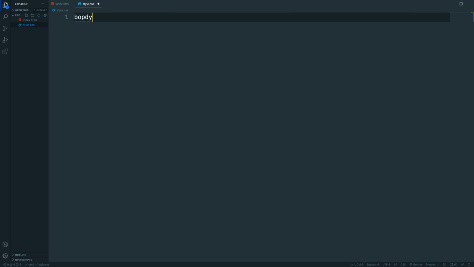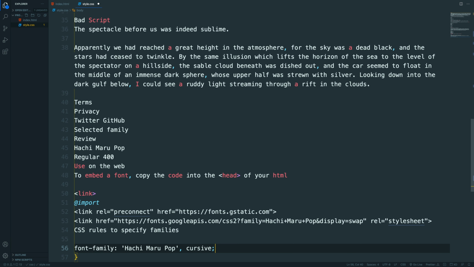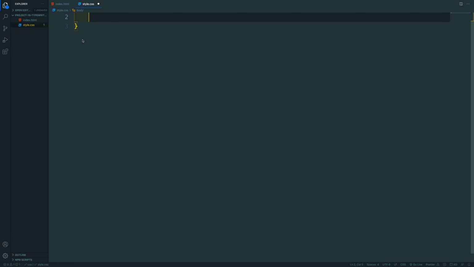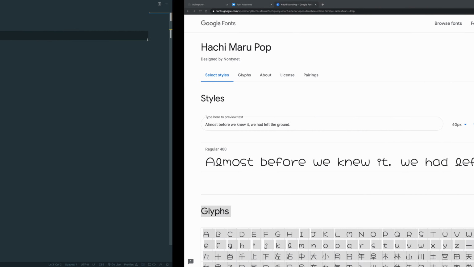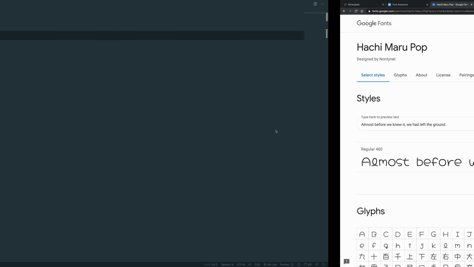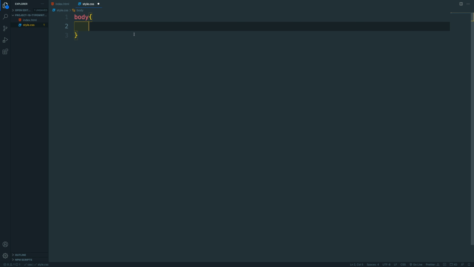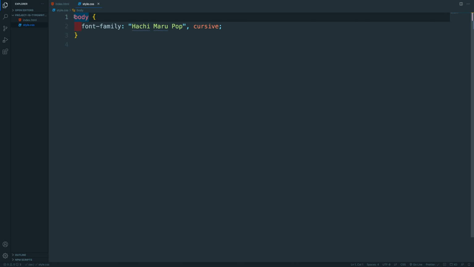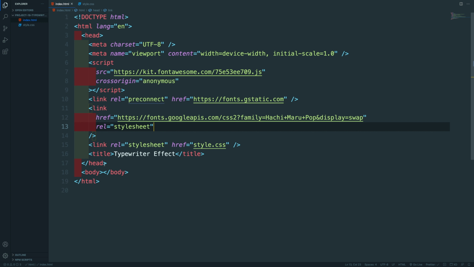And let's grab onto our body tag and apply. Whoa. So body tag, what did I just do? Oh, I copied everything. Good job there. So let's jump back in here and apply our font family. Okay, now let's go back to our HTML, and there's not much to this.